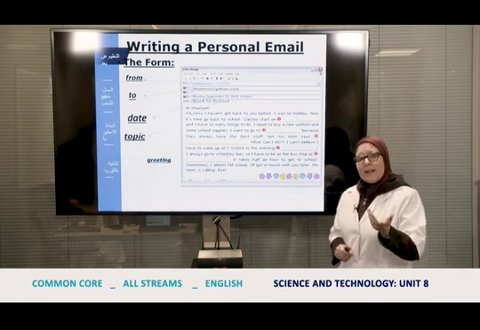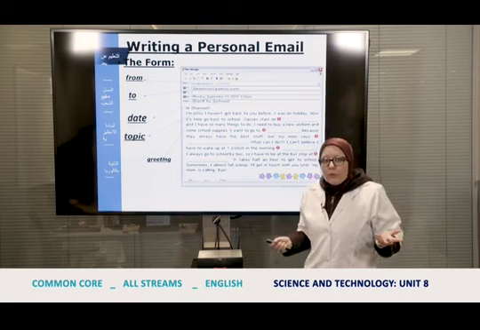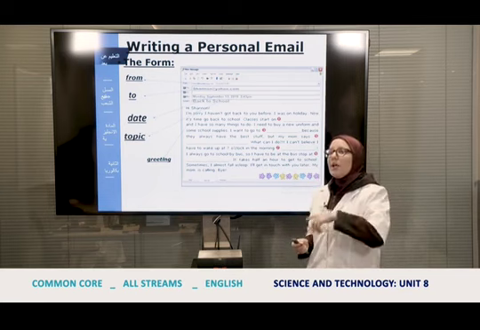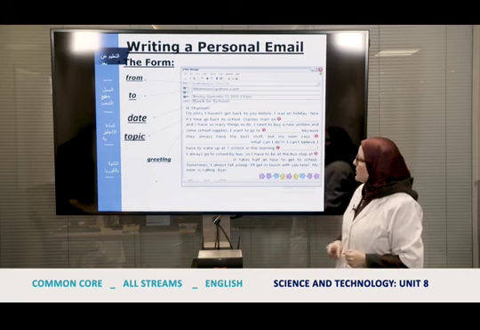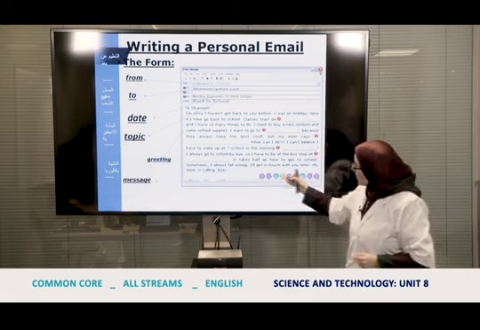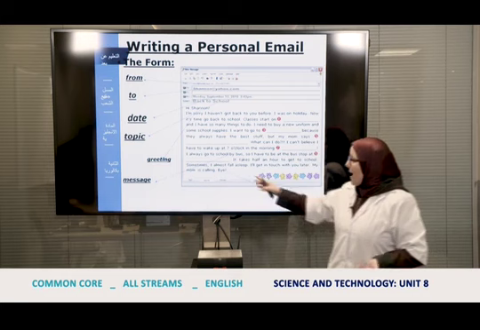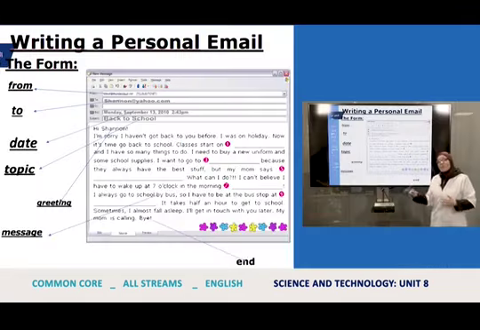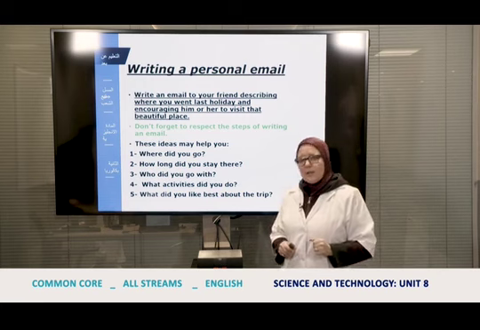Then you have the greeting. Of course, you can write hi, because it's just personal, informal, you see. You can write hi Shannon, dear James, dear Ali, so whatever you want to choose, no problem. Of course, then comes the message, okay? And when you finish, you close it with the end. You can write bye as mentioned here. You can write your best friend and you write your name. You can write, for example, with love, my best wishes, of course, since it's just informal. So these are the steps of writing a personal, informal email.